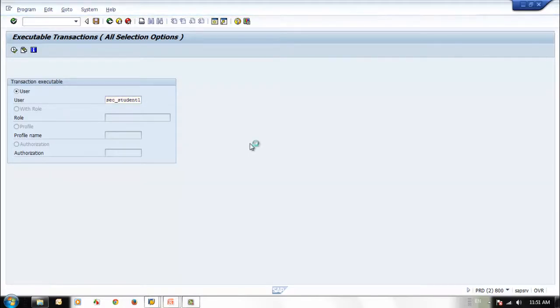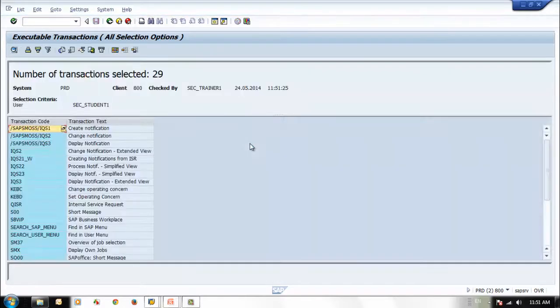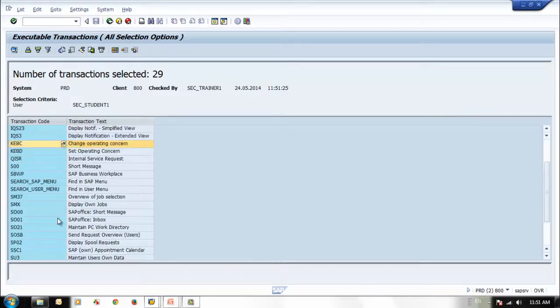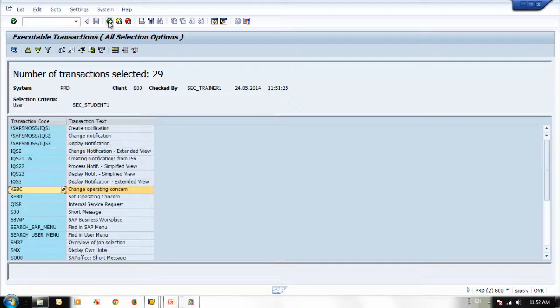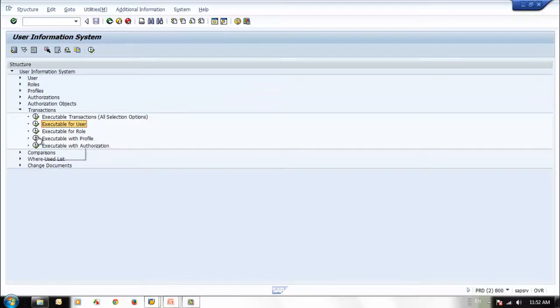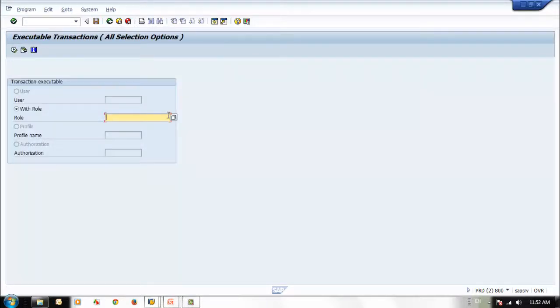Let's execute. Now you can see these are all the transaction codes this specific user can use. Like this, you can also see, let's say, executable for roles. Let's say we created so many roles. Let's take one example.